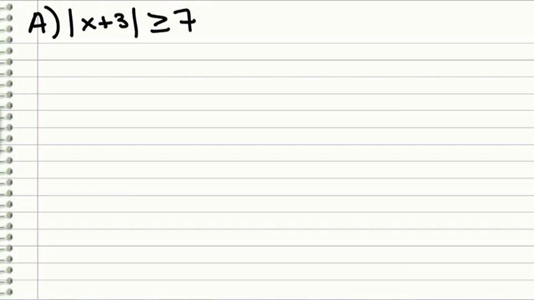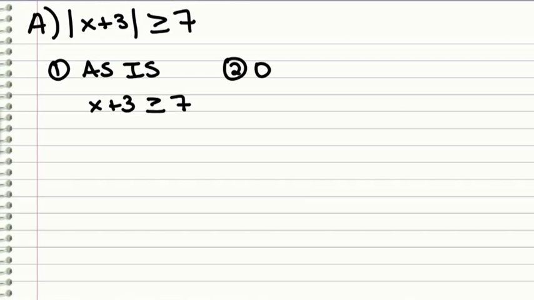Alright, let's take a look. On the first one, we have an absolute value of x plus 3 greater than or equal to 7. So remember we have our two solutions. One will be written as is. So we would have x plus 3 greater than or equal to 7. And then our second solution, we're going to use the opposite, based on the definition. So it's the opposite of everything on the inside is also greater than or equal to 7. And this way we don't have to worry about, wait, do we switch it on the second one where it's also less than? Do we switch the signs? What do we do? Everything falls out old school.